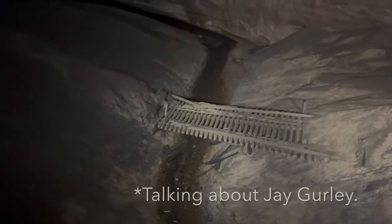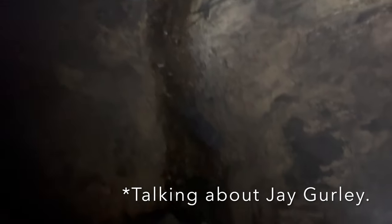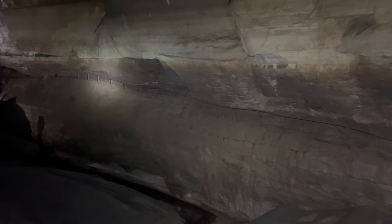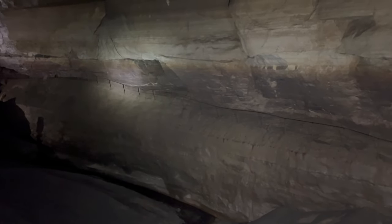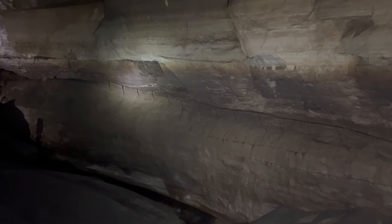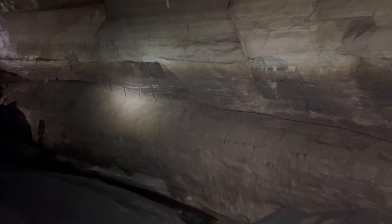He passed away about 4 years before the state completed the renovation. Because he was the original developer of the cave, they named this bridge in his honor. Before the state put in the concrete walkways, had you come on a tour here, you'd have to go down that narrow pathway over there on the wall. There's places where that pathway's only about 18 inches wide, and it's mud, which means it's slick. It's also banked the wrong way because it sloped toward the drop-off, not toward the wall.